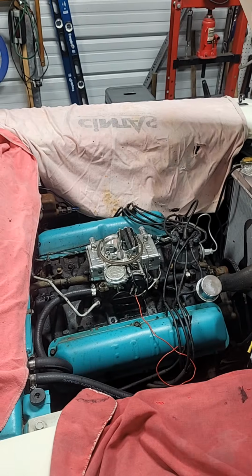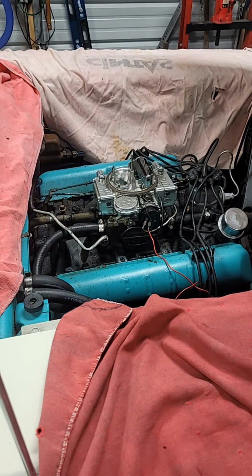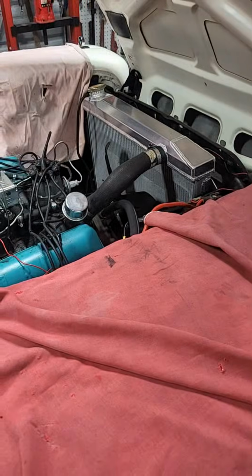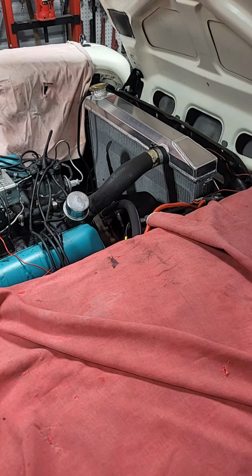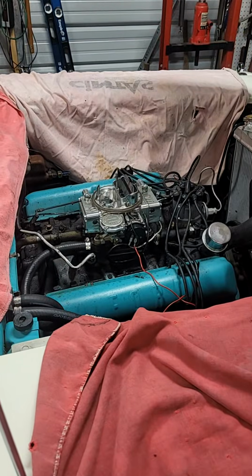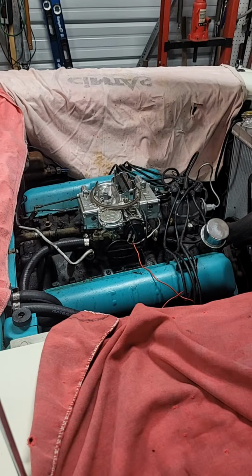Yeah, I don't know if they tried to keep it on the road. I think somebody drove it. It's definitely been driven just because of all the oil that's everywhere and how bad it's caked up on everything. Somebody drove it for sure. And my guess would be that the factory radiator went out. So the kids probably took it down the road to a local shop, had them put an aftermarket radiator in it, got it running, they cleaned it, and sent it down the auction block. Yep.